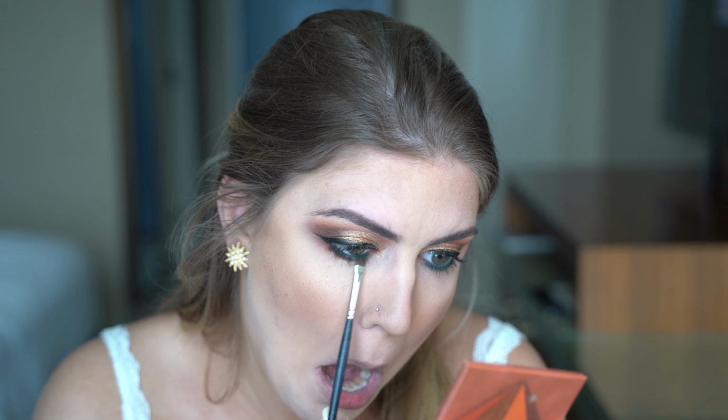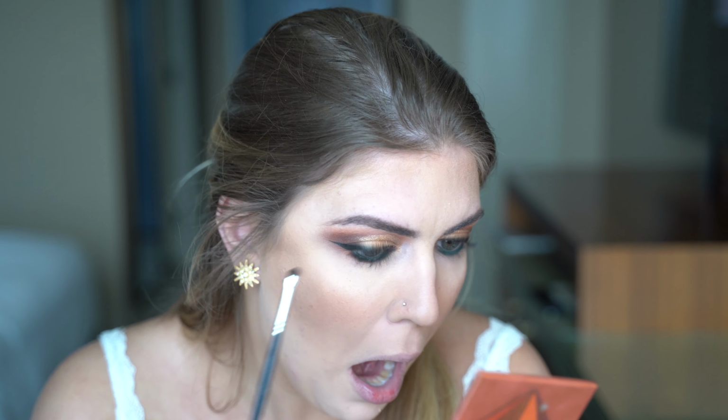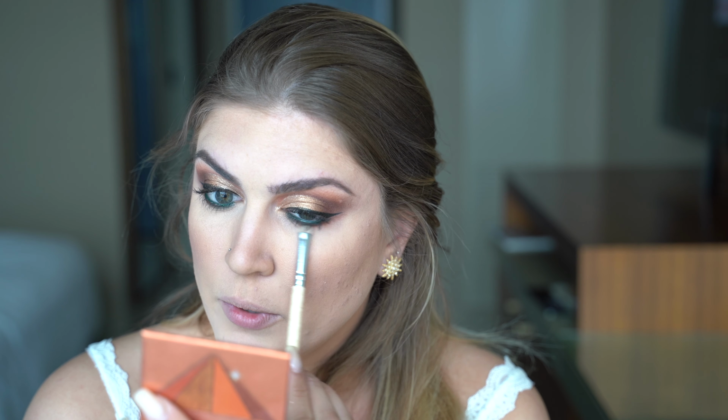You might wanna set this with a green eyeshadow, but I don't have green eyeshadow, so I'm just gonna go ahead and try to smoke it out with some of that brown color that I was using before. I'm gonna use the same shading brush and go in with my Topaz Obsessions and use a little bit of the brown that I was using before. Take a little of the burnt orange to really smoke out the waterline.